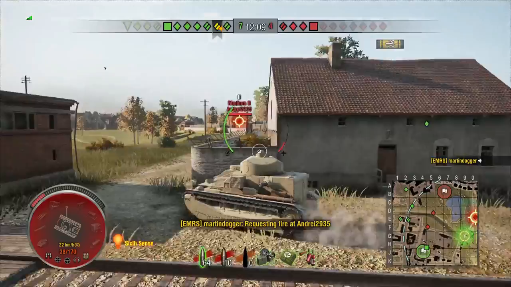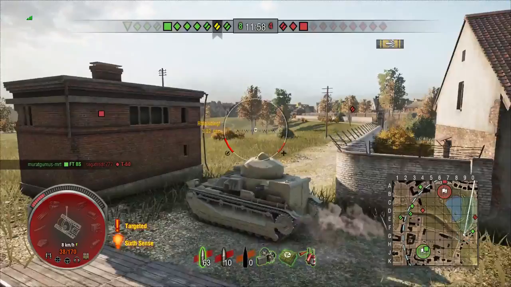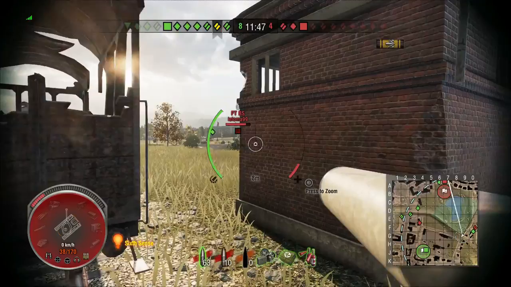Try initial shoot through. Shoot through the walls. Nope. Computer says no. Controls. Can I? Where are you? Oh, there you are. Hello.